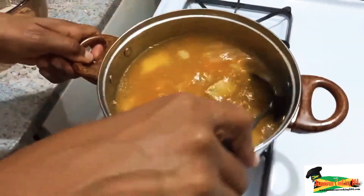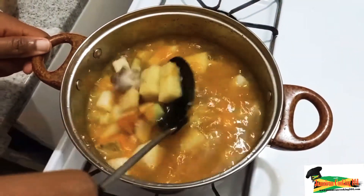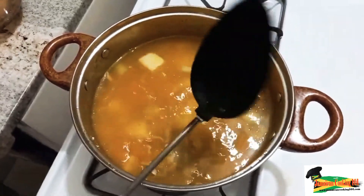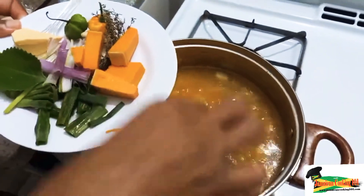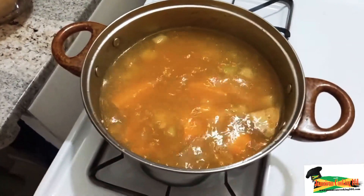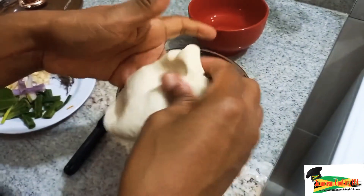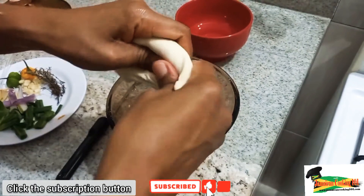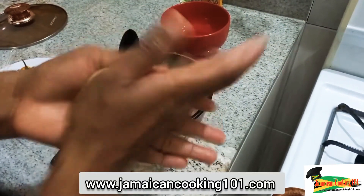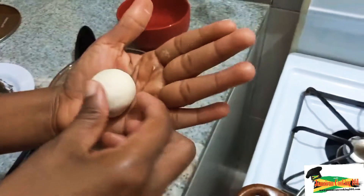Can you see that yellow color coming out? Just imagine a little later — this is going to be a beautiful soup. You need to use a big enough pot so it doesn't boil over and you have space to stir. Now I'm adding the balance of the pumpkin at the last stage so I'll have visible pieces of pumpkin in the finished soup. I'm going to be adding some dumplings now — you can have spinners, big flat round dumplings, or if you have pretty nails you can cut the dough with a spoon and drop it in. Today I'm doing one round one and the rest will be spinners.